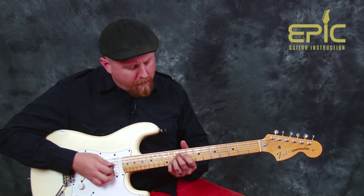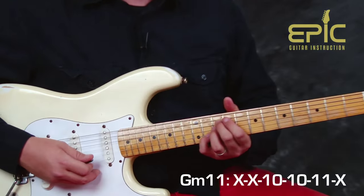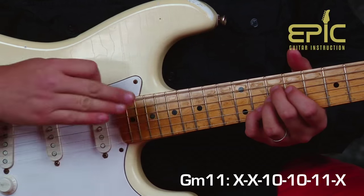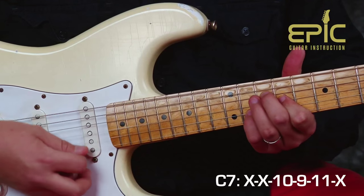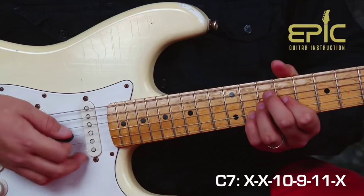Now I like to play these chords this way. Here we'd have a G minor 11 if you wanted to give that a title, but it's really just these three notes here: 10, 10, 11. And then that's going to a C7, like so. And you're just going to be pumping 16ths on those.